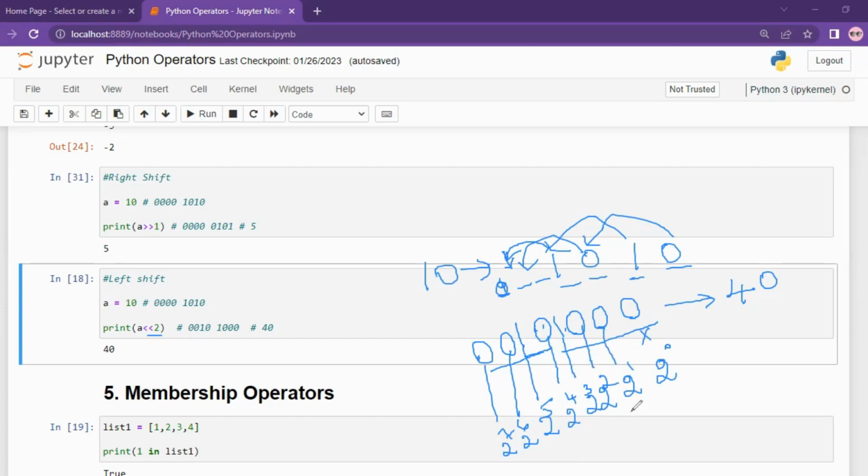So the first 3 would be 0, so let's not worry about it. Let's worry about the ones position. That would be 2 to the power 3, which is 8, and 2 to the power 5, that would be 2 times 8 is 16, 16 times 2 is 32. So 32 plus 8 would be 40. So this is how you convert a binary back to a decimal number. So there you go. You got 40 as the answer here.